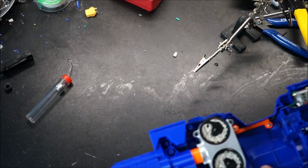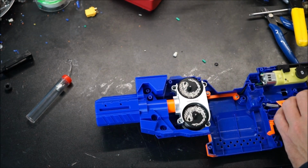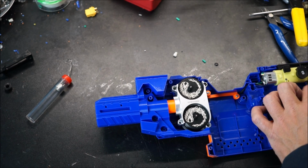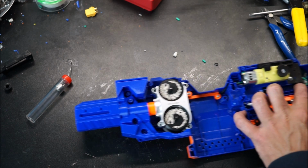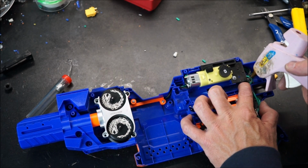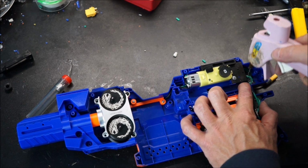Okay, so all we have left to do, guys, before giving this thing a test, is to put in the auto kit. So now we're ready to do a little wire management in this last section here. So hopefully it shows. You can see I've got my little pink glue gun here. I'm going to go to town and just put some hot glue in there and hold those wires still.